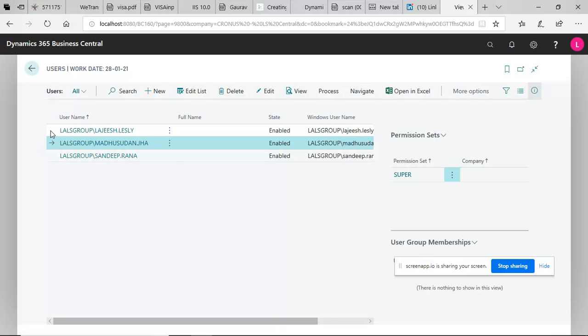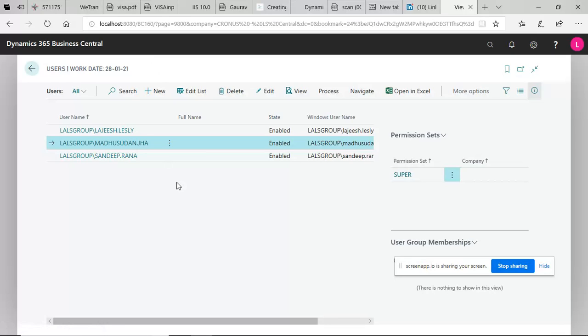They are all company domain users, my colleagues. I have tried to share the link with them, so they can also access the POS application and the Business Central application, all at the same time.